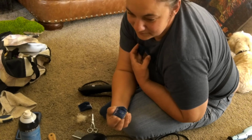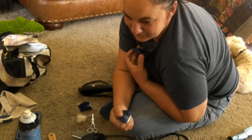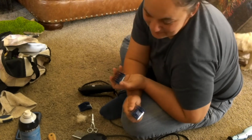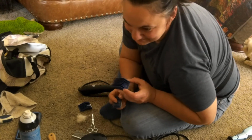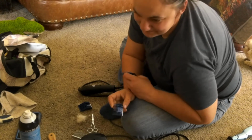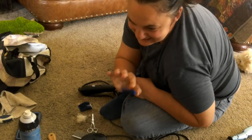I'm not clear, Tom. So can you say it so that we can make sure that you understand? Okay, so what I'm seeing is, you have two different guide combs there. Yes. Okay, and one is the number 1, that's a half inch. And the other is... This one's a number 7.